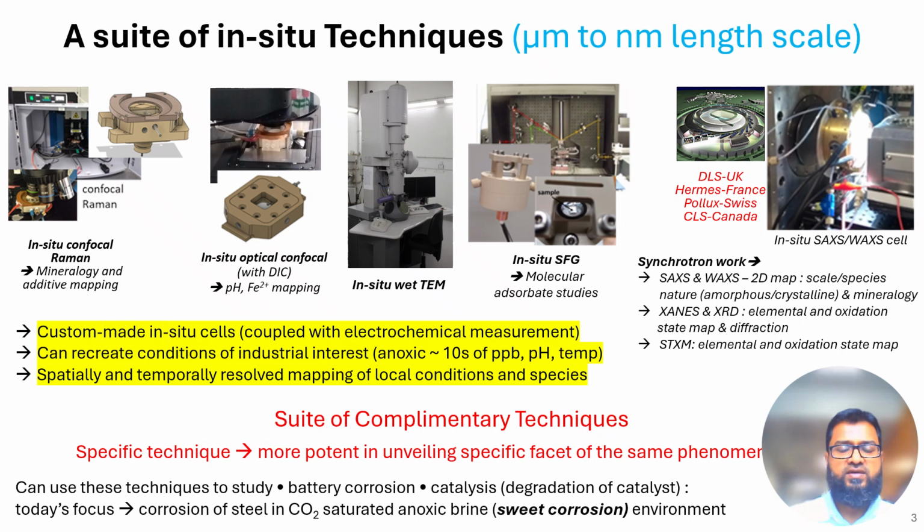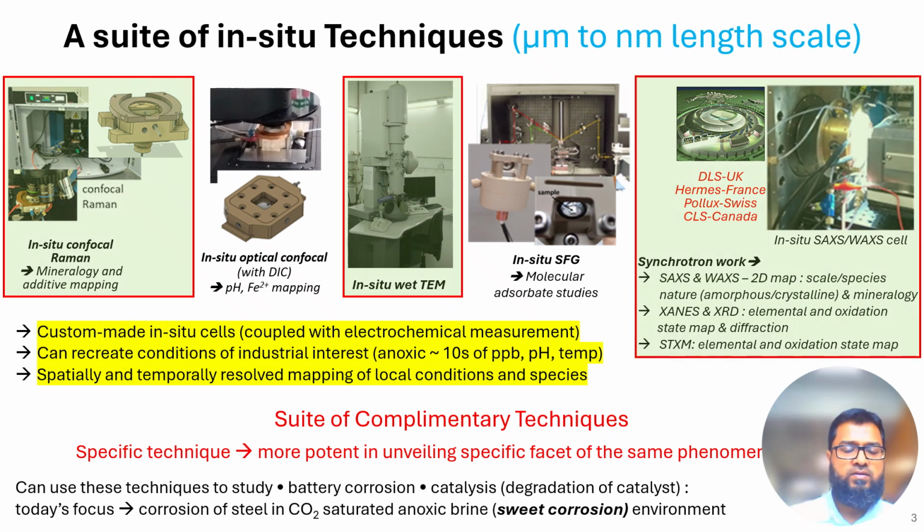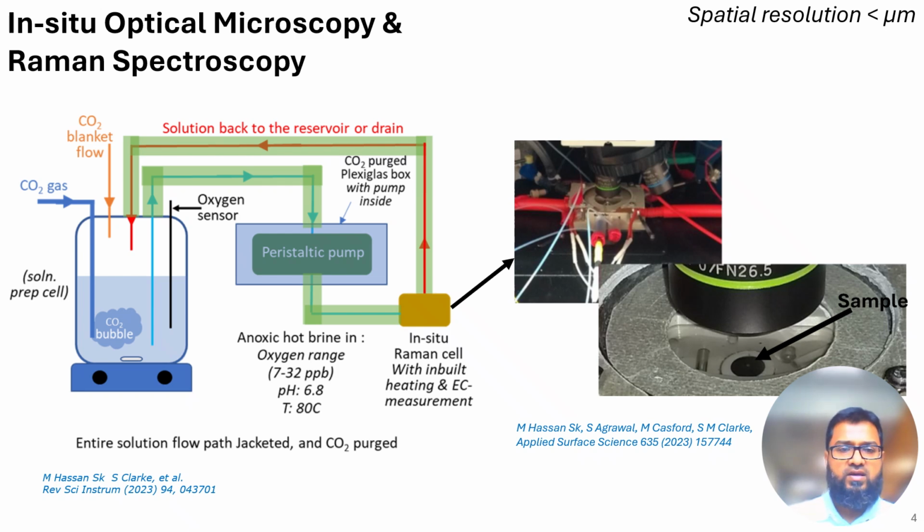Going to the next slide. And because of the time constraint, I'm going to briefly talk about only these three topics highlighted with the red box. Next slide. Starting with the simplest first, optical microscopy coupled with confocal Raman spectroscopy. This is the complete setup to make the system completely anoxic. I'm not going into the detail of this setup and design. You can refer to this reference.